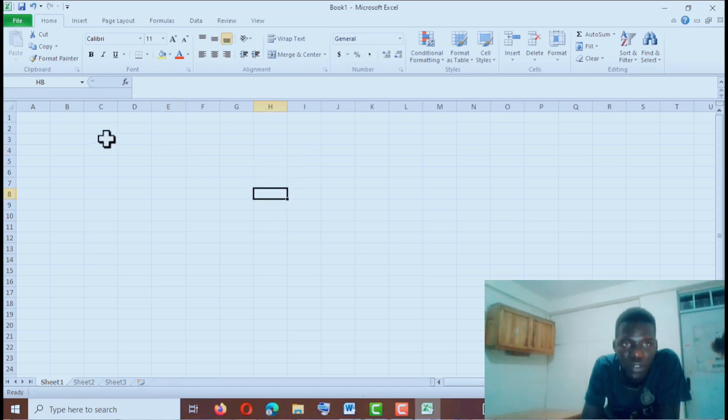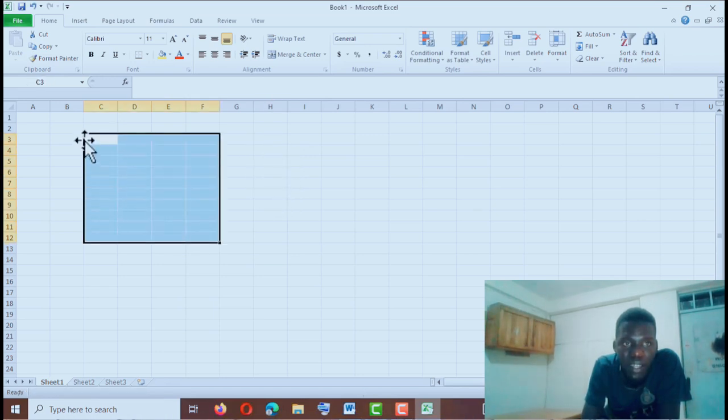For example, if I draw this, then I want to name this. This is a range of cells. So naming this, I will take the one where my cursor is pointing, that is on your left, the topmost left here.